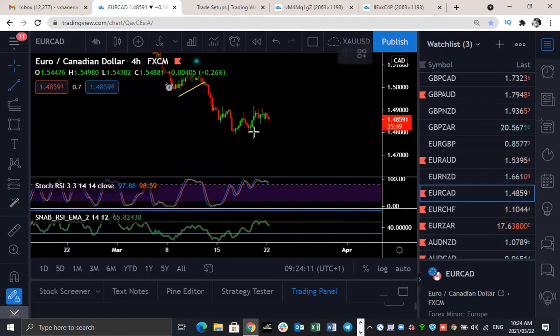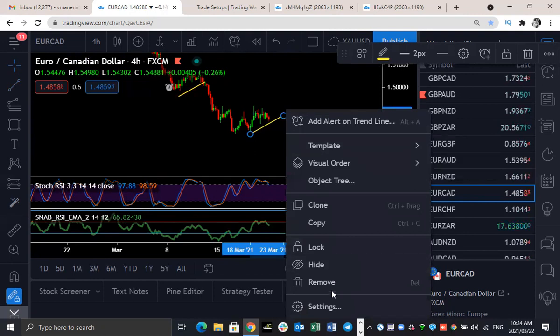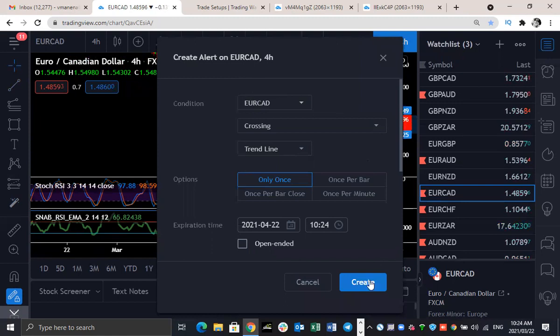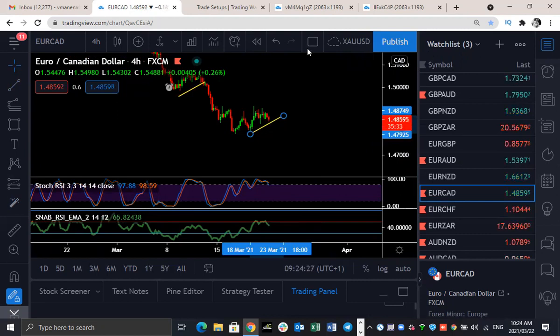You can even put in another alert here, maybe somewhere around here, so that when this breaks here, let's put in an alert. Those who don't know, you can put in an alert on TradingView so that it can send you an email whenever you get a crossover of the boundary here. So you can start looking at the trade.